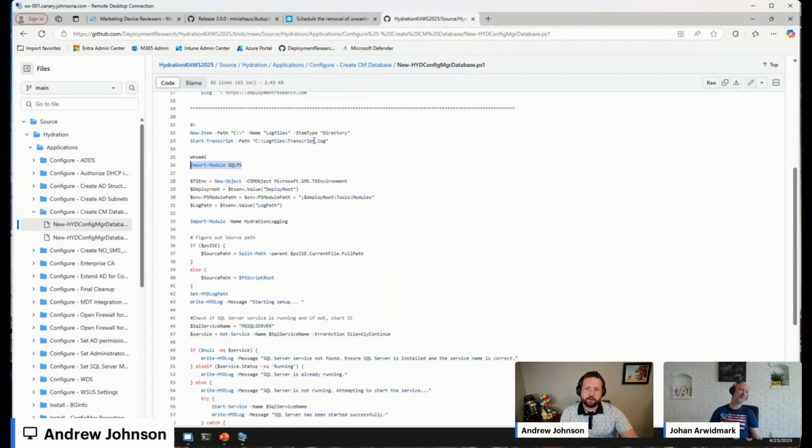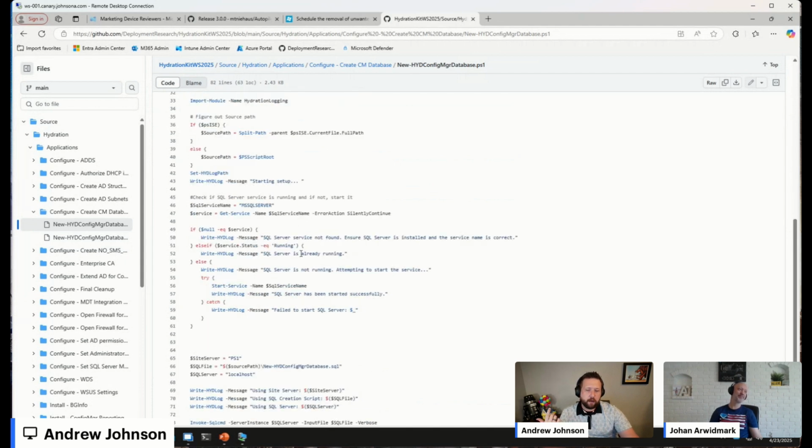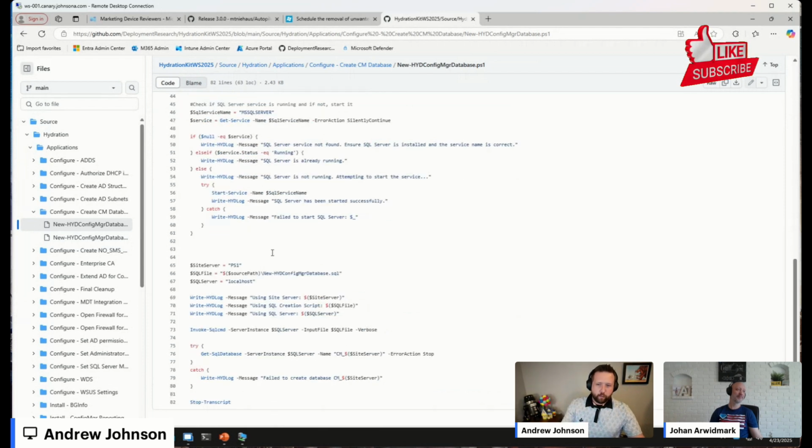So you can see I was doing some additional logging above and beyond what we would normally do in some of these scripts. And not only that, but ensuring that the SQL Server service was actually running. And if it's not running, fire it up, because I need SQL Server running to pre-create the database. So, a long-winded way of saying a PowerShell script and a SQL script to get that database pre-created works well. I tested it a few times over the weekend, and I'm happy to finally get this released out there.